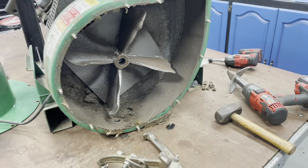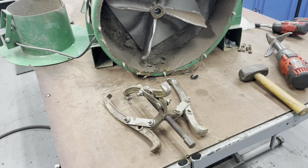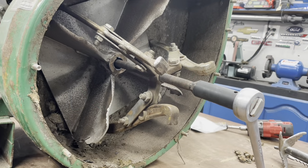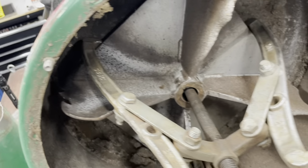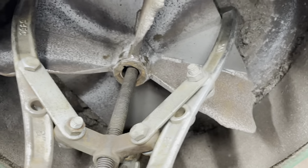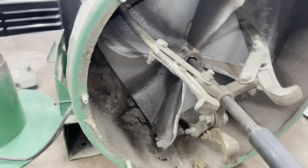So I'm gonna put the camera down and get the puller hooked up, and then we'll show you how it works. Okay, so I got the puller on there. As you can see, I got all three fingers up underneath the fan good. Make sure they're in there as far as you can get them. And then I got the center bolt right through the middle.